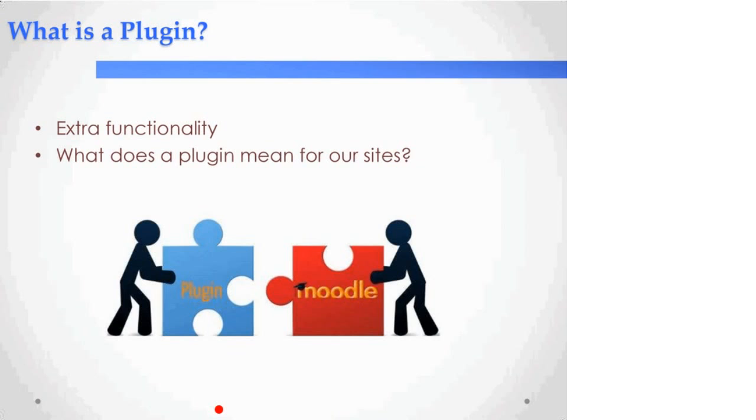A plugin is sometimes called an add-on. It's an extra bit of functionality and code made to integrate with your Moodle core code. If we think back to a popular video where Moodle was compared to a set of Lego, the plugin was the yellow block written by the community to fill a need. For your site, this means it is able to do something else or display something new. This can add a whole new dimension to your site and improves the experience of users. Some of the most popular ones I've come across so far have been the certificate, the drag and drop and collapsible topics, plus many more.